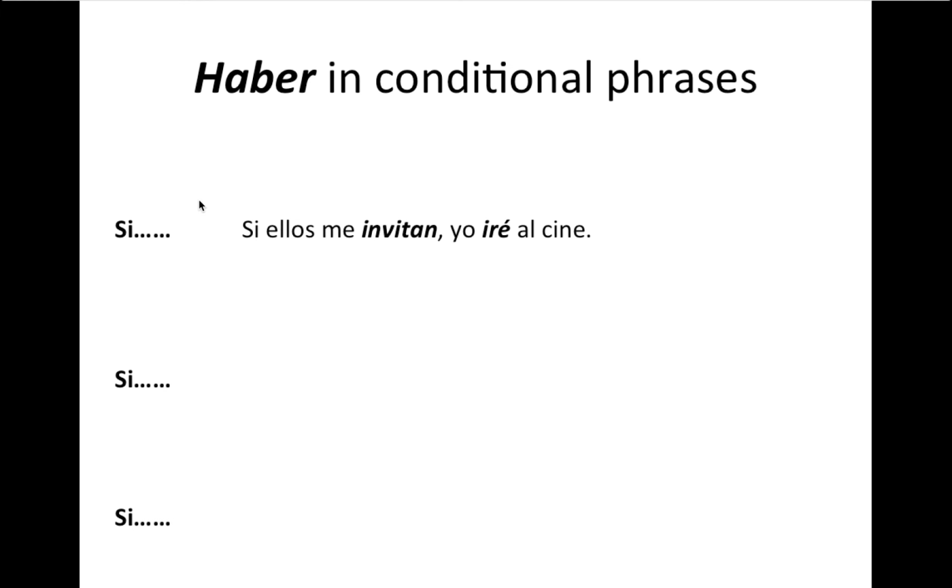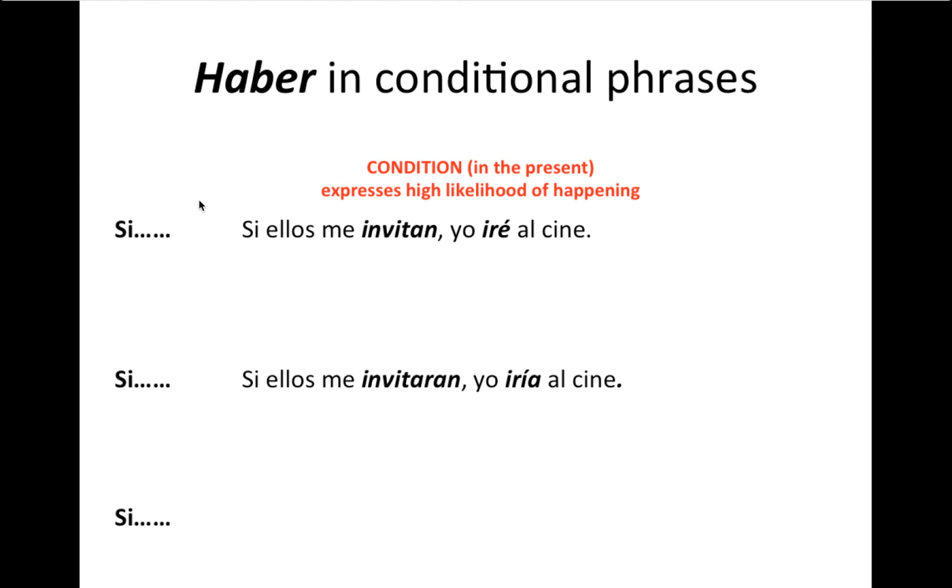So let's take a look at one. Si ellos me invitan, yo iré al cine. If they invite me, I will go to the movies. There's no use of haber here, obviously. It's a condition in the present tense. It expresses a high likelihood of happening. If they invite me, I will go, meaning right now. Si ellos me invitan, present tense, yo iré al cine, future.